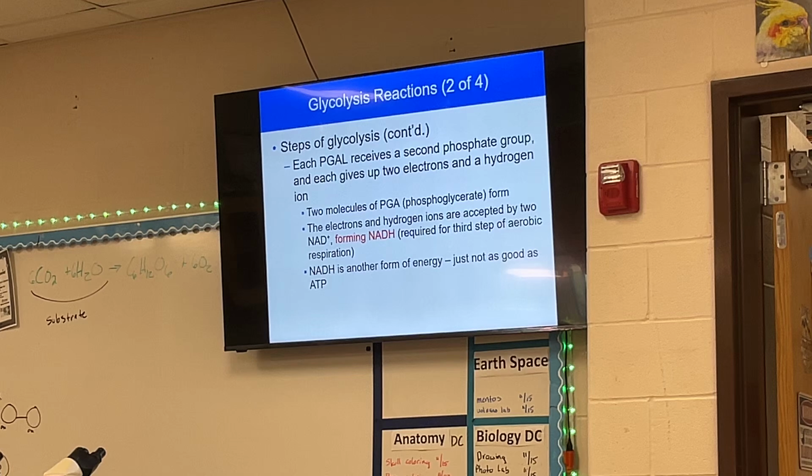Alright, now also in this process you're going to get some NADH. Remember in plants we had NADPH. So you can remember that in plants it was P for plants. But here we have NADH. Now the NADH is important. We're going to need this again. Nothing is wasted in these processes. Everything has a purpose. So the NADH is going to be used again. We'll see that come back in the electron transport chain. But we do make some NADH during glycolysis, and that gets saved and it gets used again.